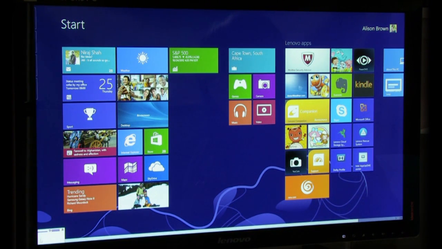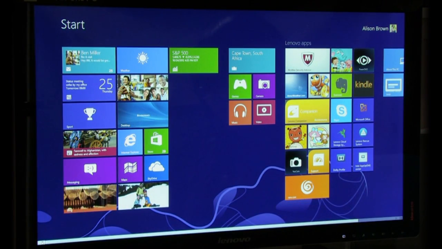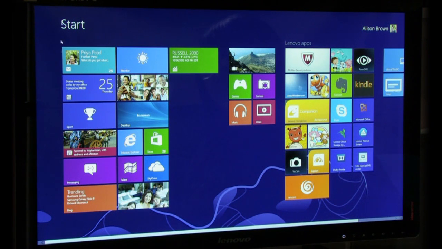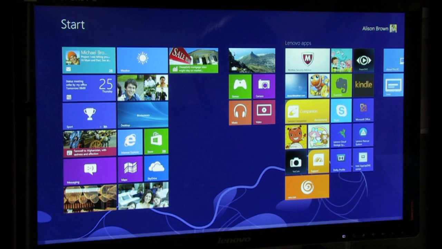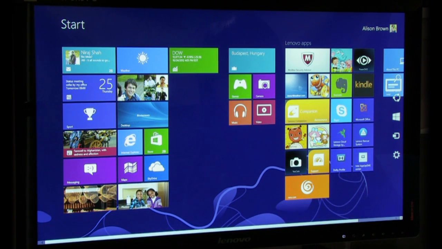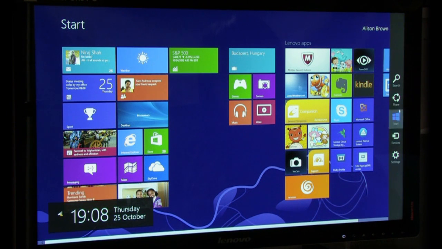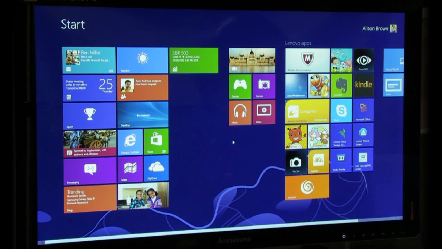With the mouse, the key to understanding Windows 8 is to remember the hotspots. Mouse to the bottom left and click is a quick way to open the start screen from any application. Mouse top left and down opens the application switcher. This is the same as the touch gesture in and out from the left side. Mouse bottom right or top right and up or down opens the charm bar. This is the same as touch gesture swiping in from the right side.